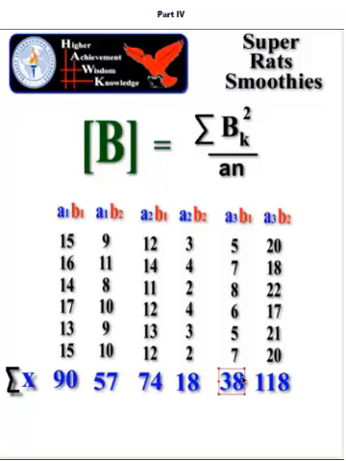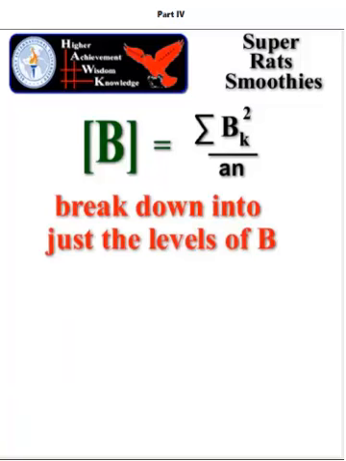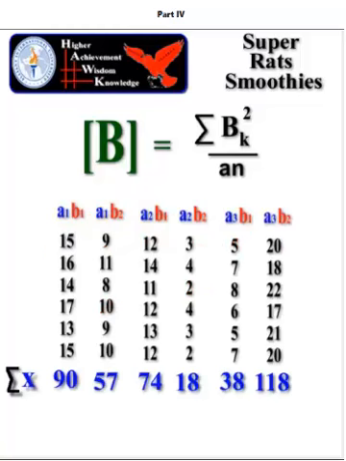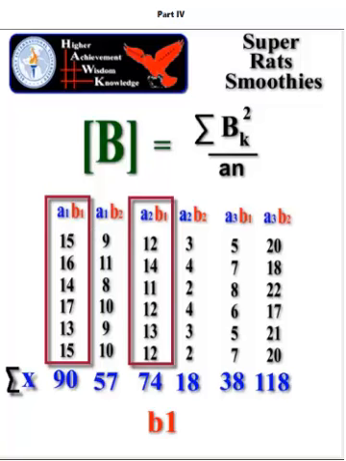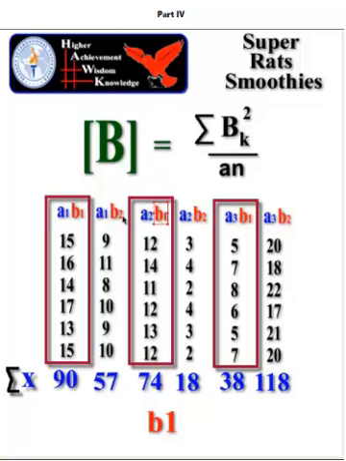So here's our data, and here's our columns. We're just looking at the B levels now. So we're just looking at B1 and B2. We do not care about A1, A2, A3, right? So we're just checking on the between group variance between the large and the small smoothies. B1 is small, B2 is large. So looking at our data, anything with a B1 on it is going to be in that B1 group. So that one's a B1, that one's another B1, and that's the third B1, right? Regardless of what level of the serum drug they got. So that's one group.